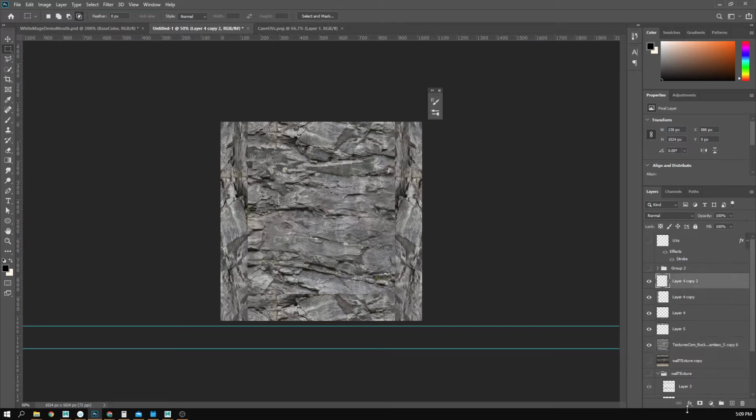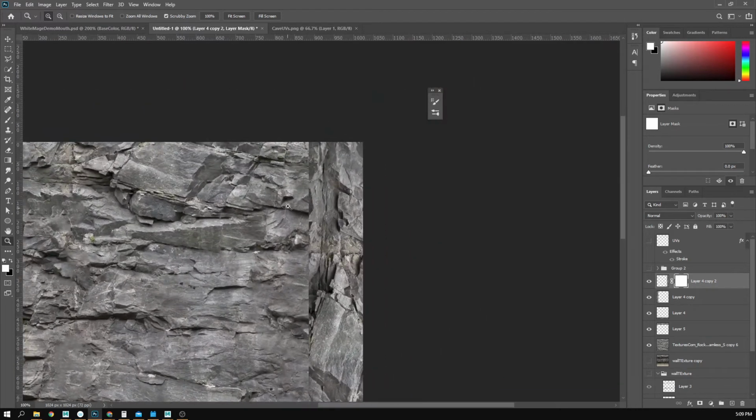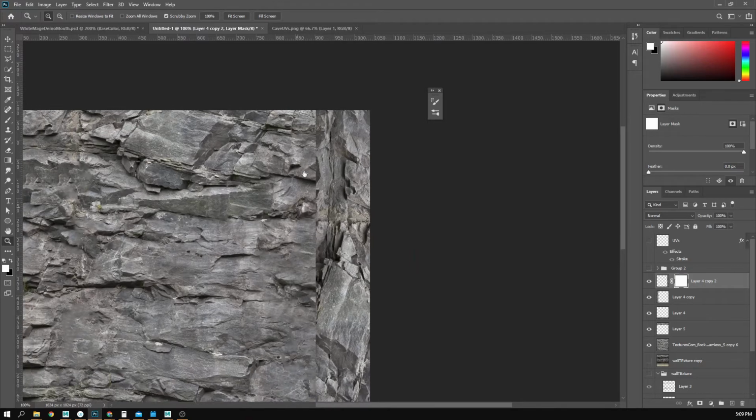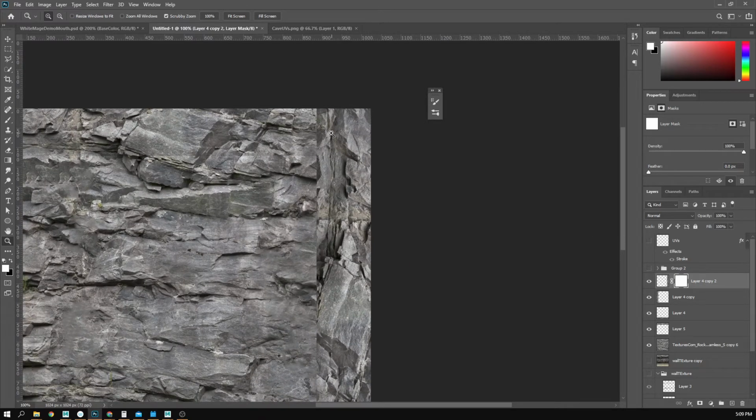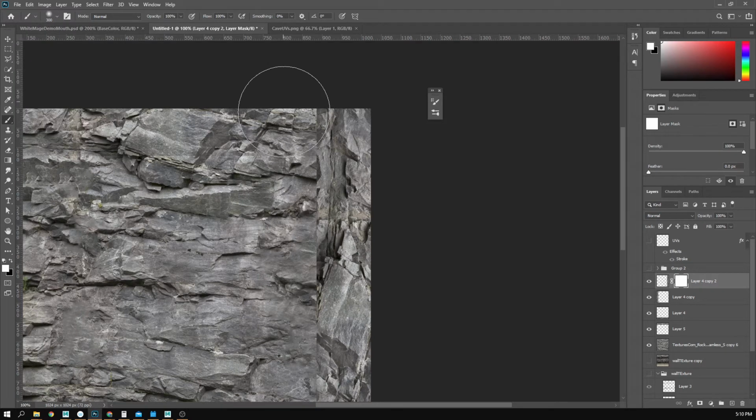The sides of these, we need to put a mask on them. And the mask I want to basically come in and get rid of some of the stuff that's, so if this is the side going down and up here, I need to get rid of this part right here. So I'm going to use my brush tool. I'm going to go with just a standard soft brush. Soft round. And I'm just going to paint this away. So reduce the size of that and just paint this part out.